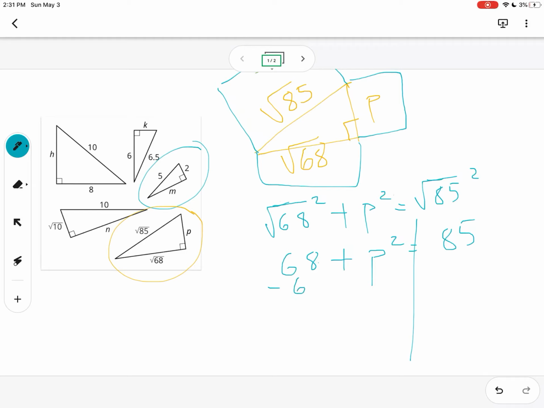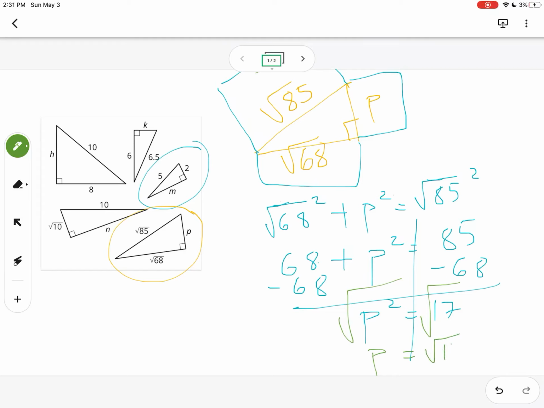Solve for that, do minus 68, and we get that p squared is equal to 17. At this point, I think you know the next step already. I'll do it in a different color just so you can see. We're going to square root each side. p is equal to the square root of 17, and again, you can leave it like this, or you can pop it in your calculator and you get that the square root of 17 is approximately 4.1. Okay, so that's how you find them. That's how you use the Pythagorean theorem to find a missing side.